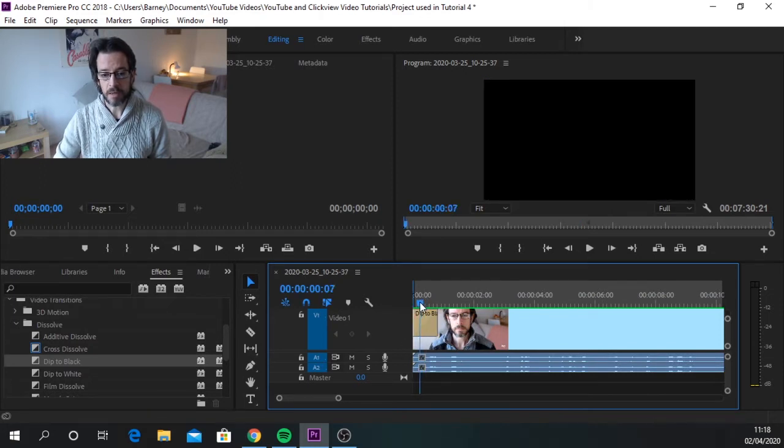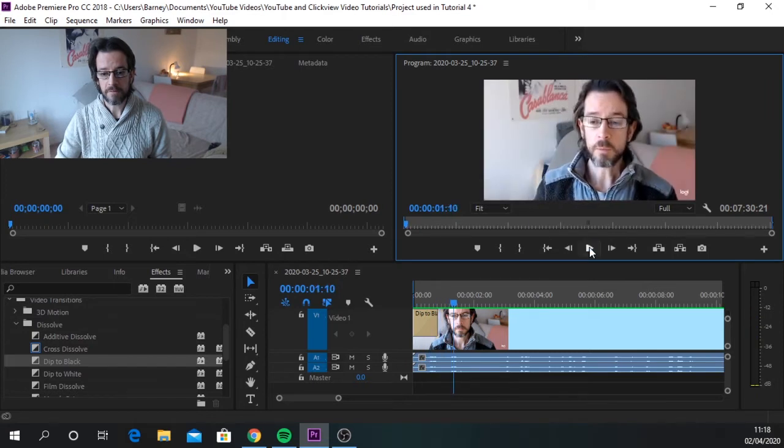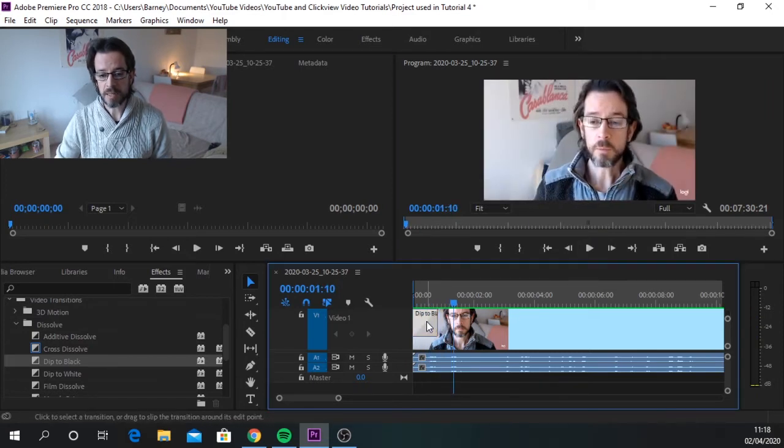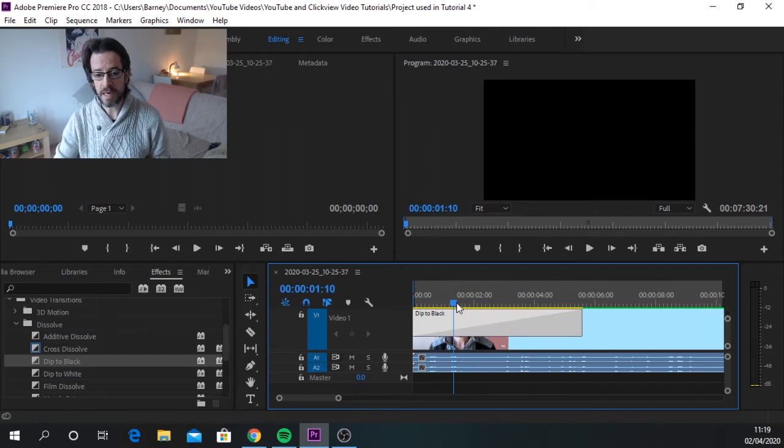So at the moment, if I place the vertical scroll bar at the start of the video and press play, it actually fades in. If we want to adjust this, when you hover over the effect block, you'll see the cursor changes. So if we move to the end here, wait till the cursor changes, and then hold the left button down on the mouse and then drag to the right and let go, that actually extends the effect.